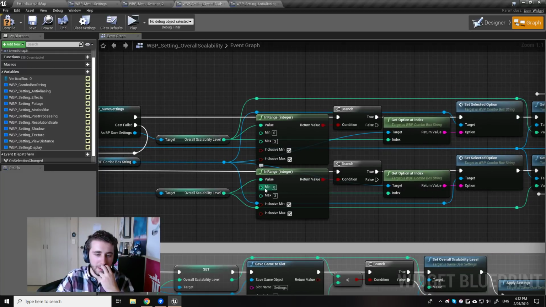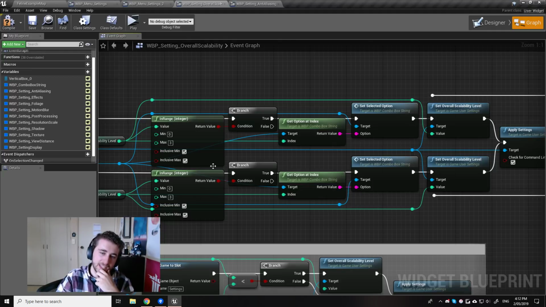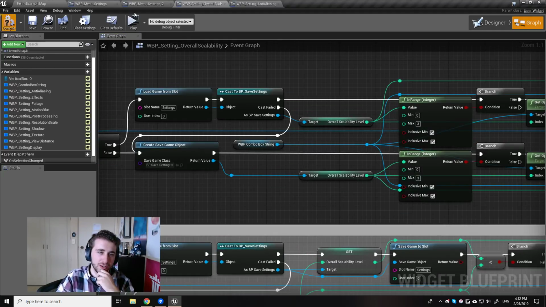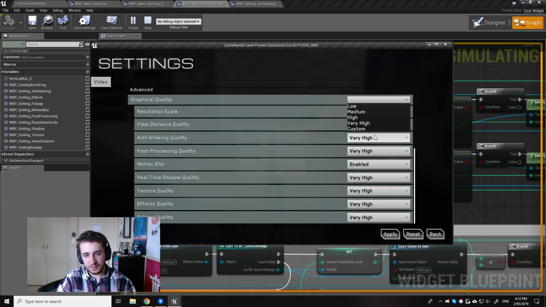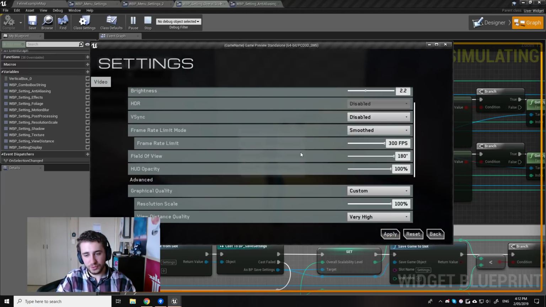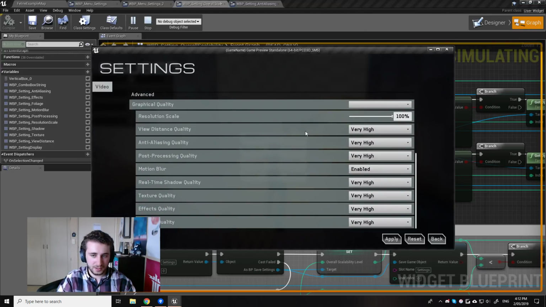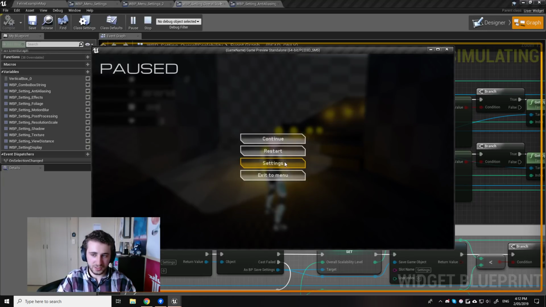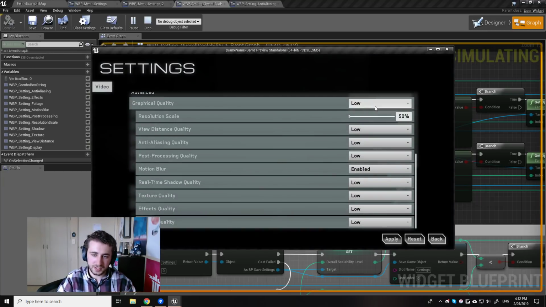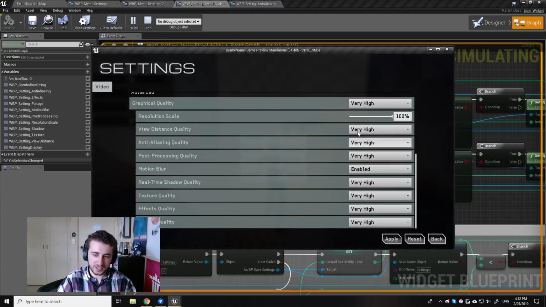So it'll get value, check if it's in range first, and then set the selected option. So that's what we should be doing. Let's give that a go. Except we need a false state, and I think I know what to do for that. Except the true state is not happening. Oh no, it is. Okay, good. Let's check on all the presets just to make double sure. Okay, so all the presets work.